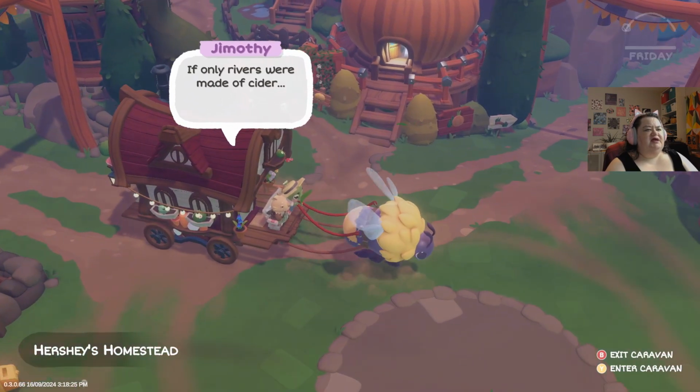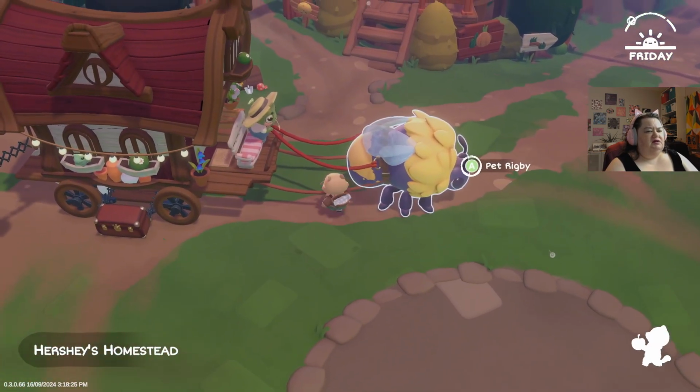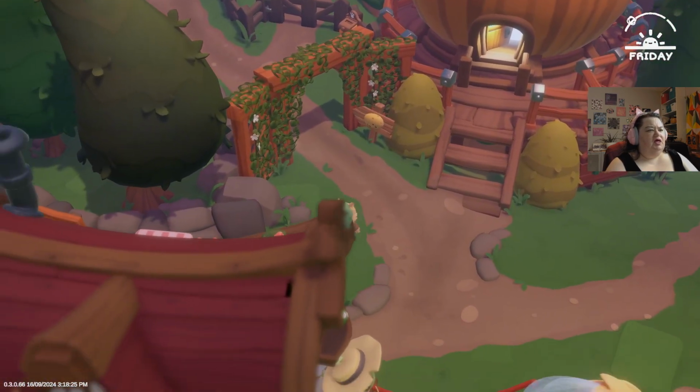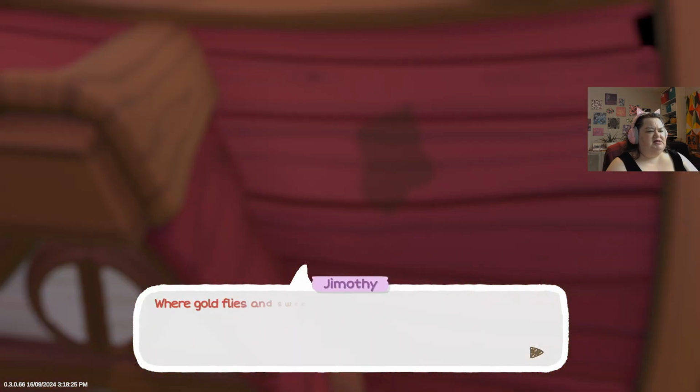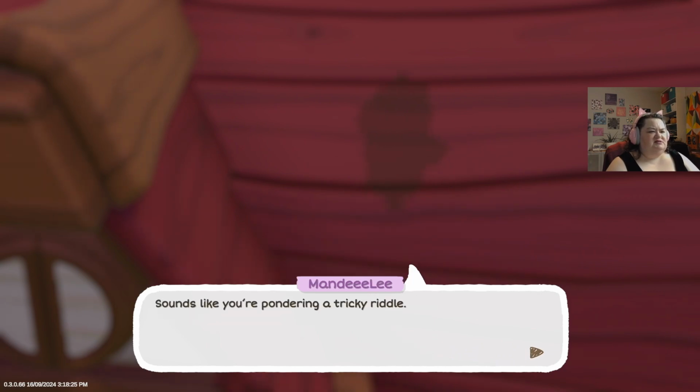Only rivers were made of cider. Mmm, I feel that. How do I? There we go. We can. Where gold flies and sweet rivers flow. Maybe it's a code for the best cider recipe. Sounds like you're pondering a tricky riddle. I'm sure we turn off the voices.